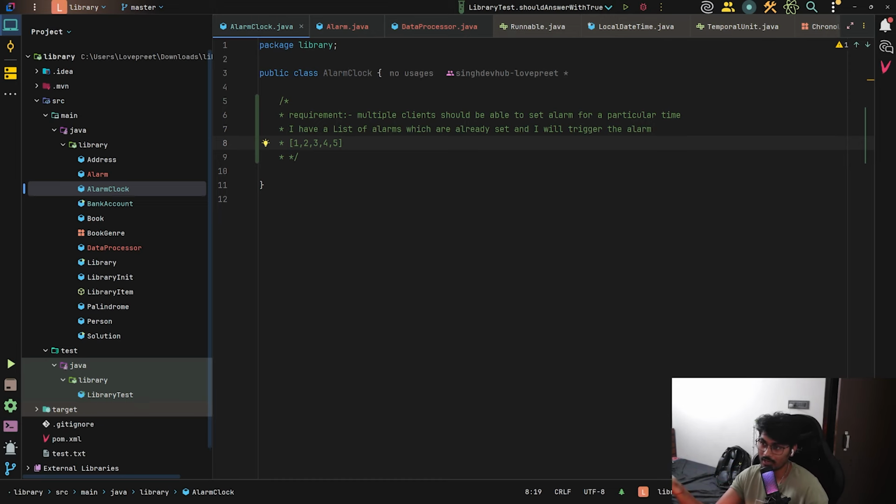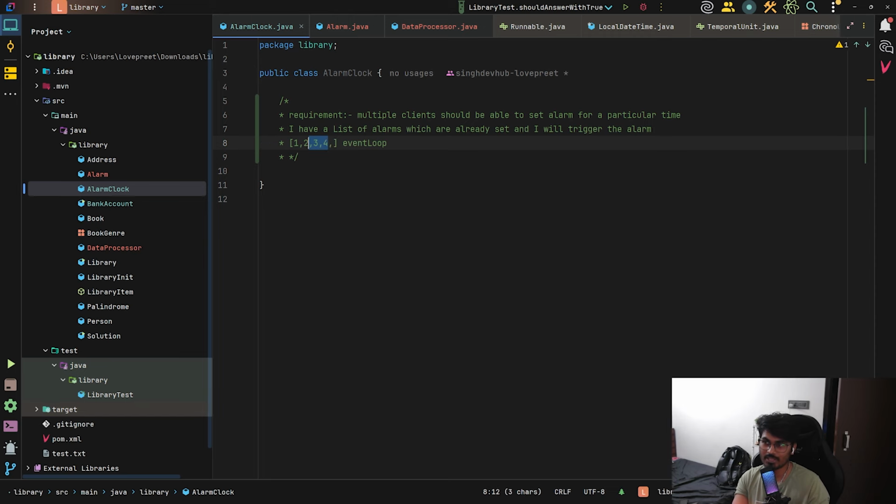I will trigger your alarm. As simple as that, right? I will make an event loop here. Event loop is nothing but which will keep looping every second through your list. It will check if any alarm is present in your list and is about to get triggered. Trigger it, remove that from your list, right? If 5th alarm is about to trigger first, trigger it, remove it.